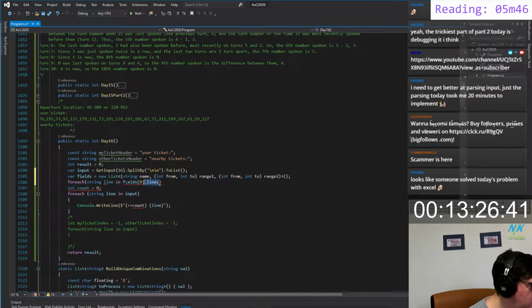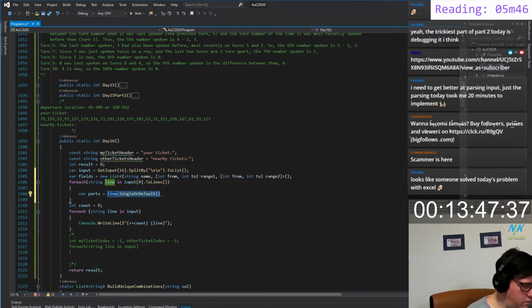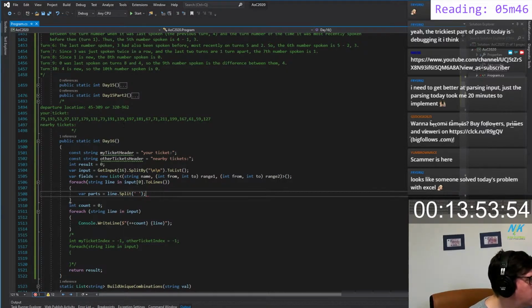Lines. It's input 0. Come on. Input 0 dot lines. We do var parts is line dot split. Come on. Split like this.